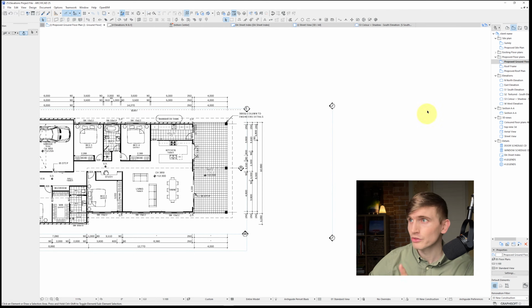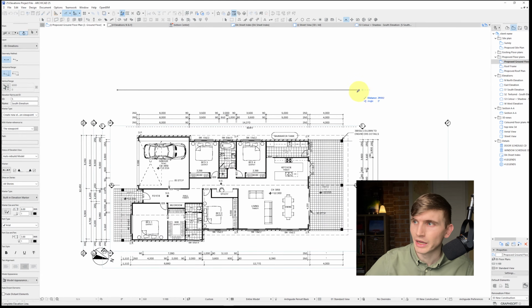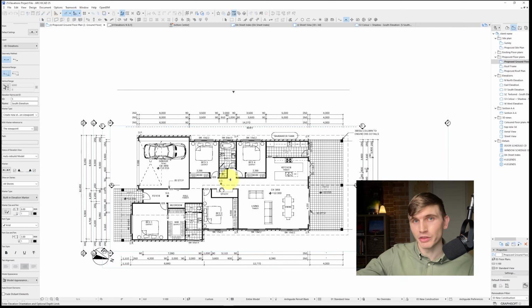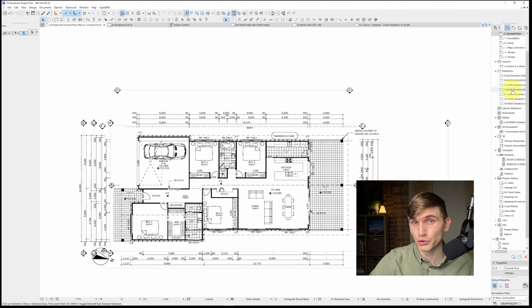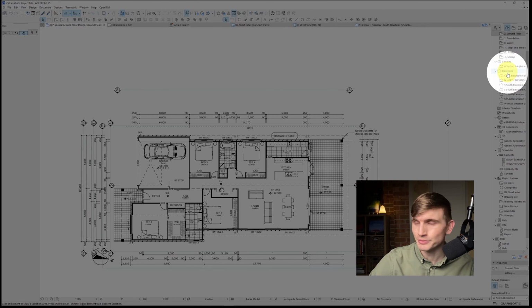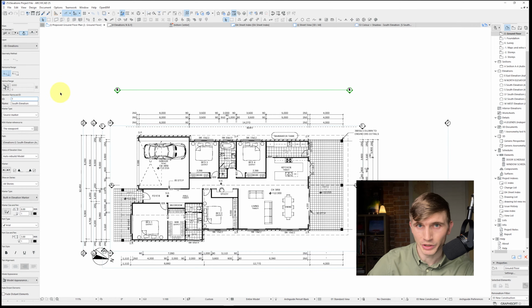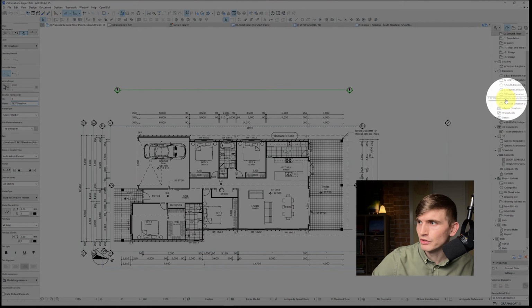If we want to create new ones, we just need to use the elevation tool. So with it selected, we'll click once and we'll click a second time. Then we'll point it in the direction that we want it to capture. So in this case, we'll point it down towards the building and press once, and there we go. From here, in the project map, it's automatically created a new drawing for us, just in the elevation section. I'm going to call this one T, just so we can differentiate between the different elevations, and I'll call it test. Enter. There we go. And it's automatically updated just in the view here as well.